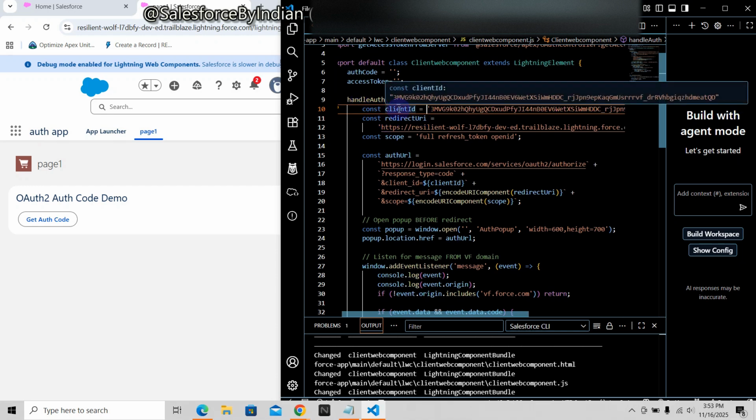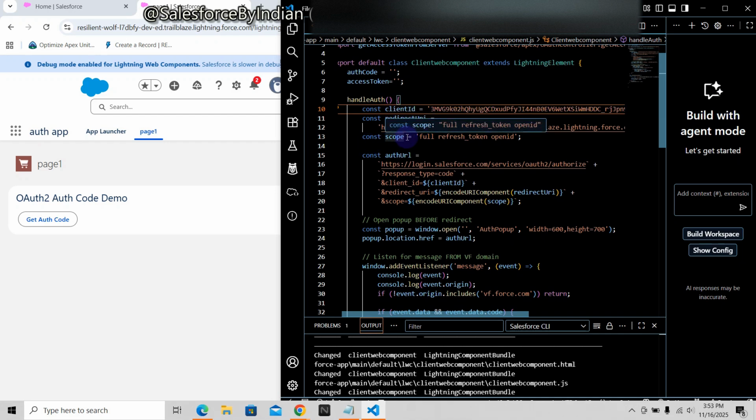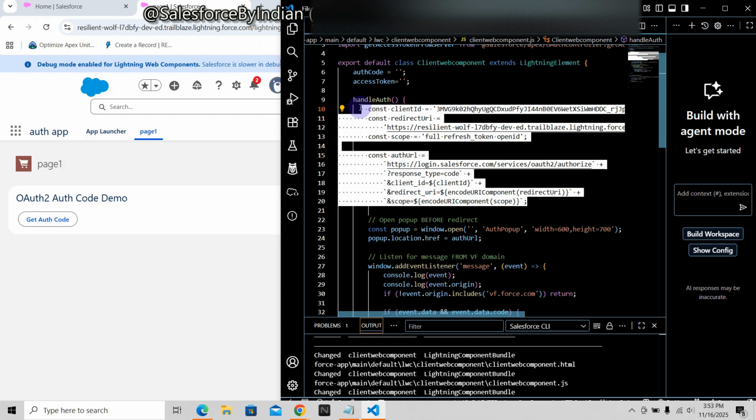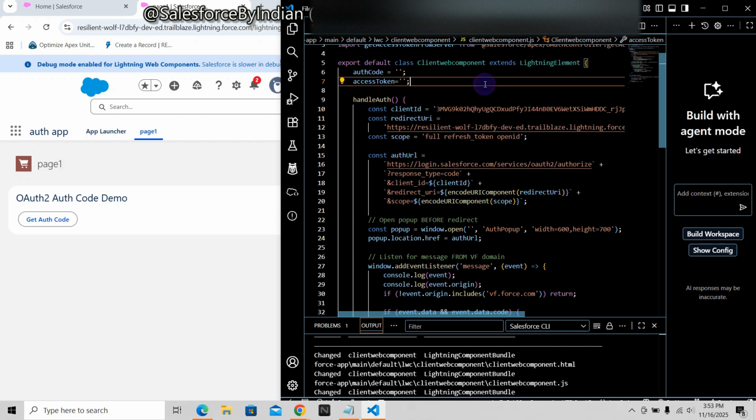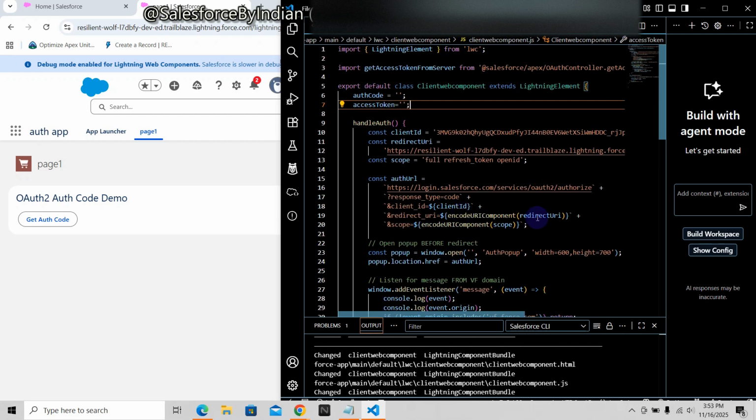Here I am taking some parameters like client ID, redirect URI, scope, and auth URL. These four parameters I am utilizing.